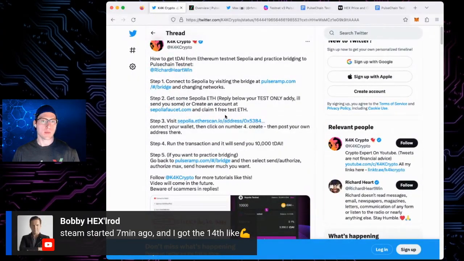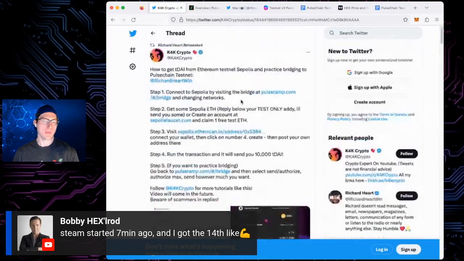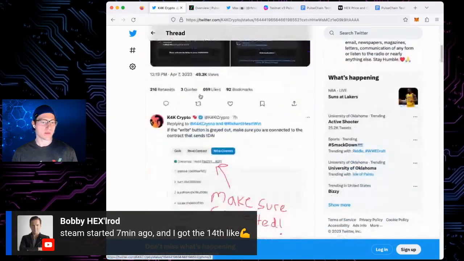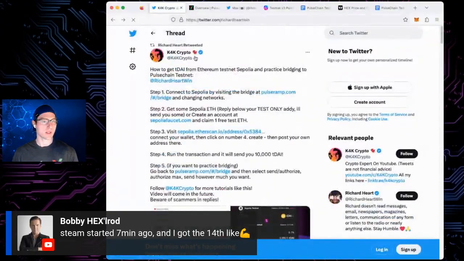I've got a little bit of modification, a little bit different steps as well, just a way I found to do it that, in my opinion, is a little bit easier, but super shout out to K for K for getting us out there. I basically used his instructions and then did it my own way, and added how to actually trade with it at the end, which I think is pretty interesting. I don't think he talked about that.